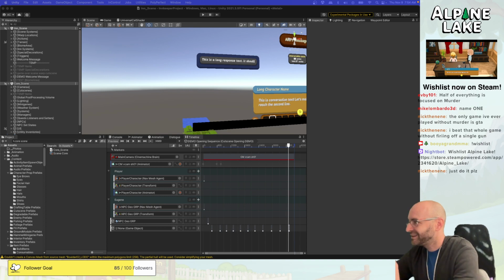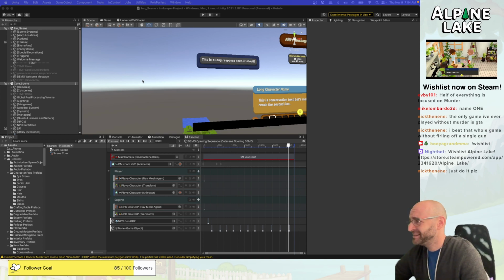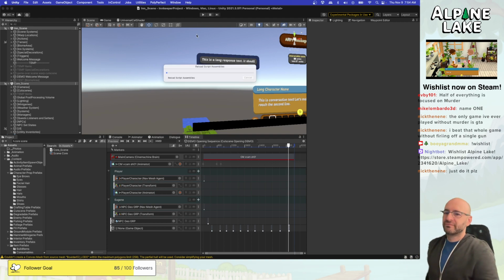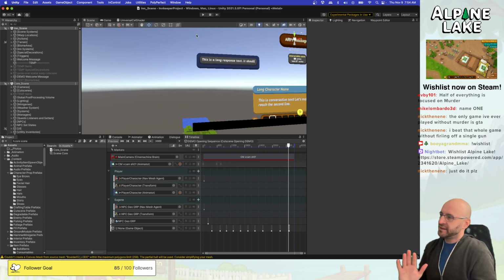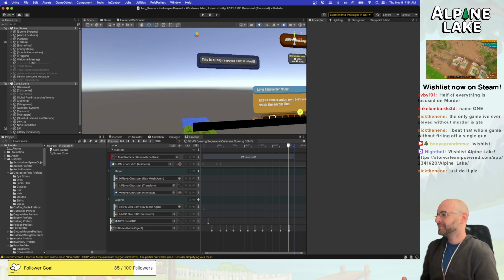And let's check out this cutscene. Just do it, please. Wait, what? The only game I played without murder is GTA. I beat the whole game without firing off a single gun. I highly doubt that coming from you. Highly doubt that. All right, I gotta pay attention. I gotta read to see if this works. And I'm a slow reader, so if I can get through it, most people can get through it.